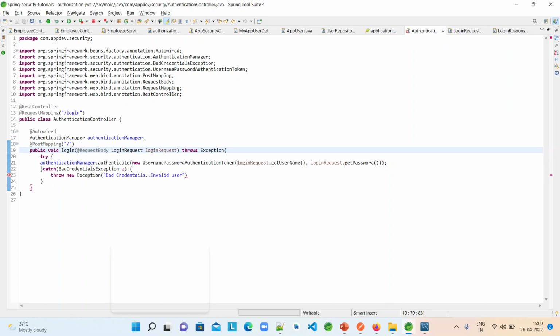Okay, so this is the authentication technique which we are doing because we are bypassing the default login form. Upon successful validation, what we have to do, we have to generate the token, right? So how we have to generate the token? Because we have to have the header and we have to have the payload, and also we have to have the signature, right?